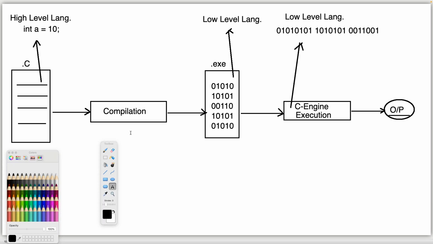Now tell me, who has written this C program? Developer, programmer or developer. Okay, good. A developer or programmer is a human being, definitely a human being, right? The fundamental right of a human being is committing mistakes, having mistakes in their program. That is a fundamental right. Am I right or not?